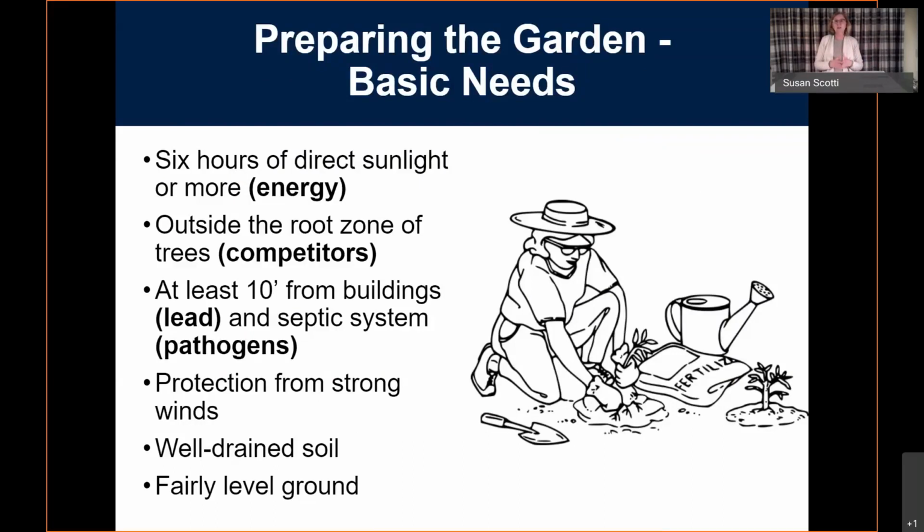At least 10 feet away from buildings, particularly older buildings, not so much the newer ones, because of the lead concerns of peeling paint and that sort of thing. And you don't want to put it over your septic tank. The joke is everything's greener on the septic tank, right? But the pathogens, you don't want those growing up in your lettuce. So you want to make sure that you're as safe as possible. Protect it from winds if you can. You can't always get everything, but do the best you can.